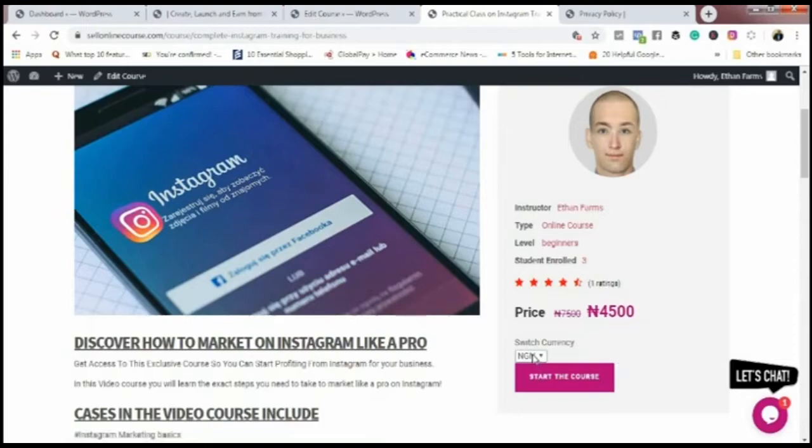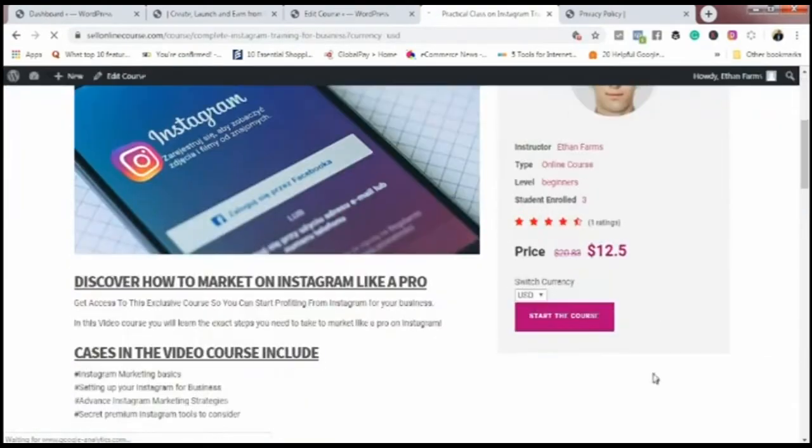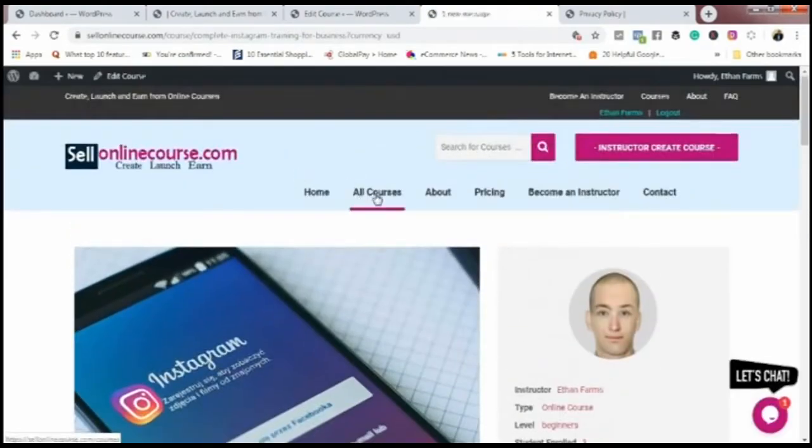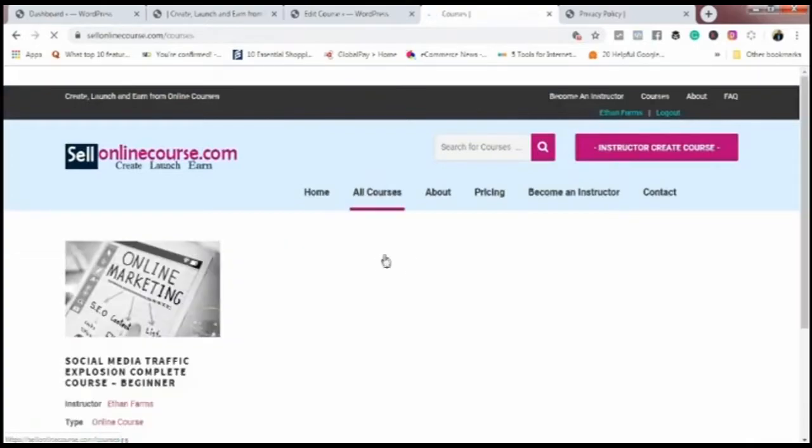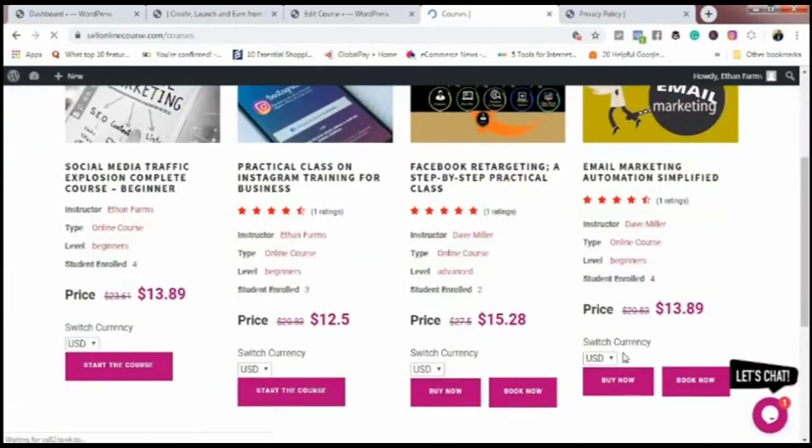But if a student is looking at this course outside the country or intends to buy this course in US dollars, he simply has to switch currency, and all you have to do is click on this and then select the USD option, and every price for all the courses on this platform will automatically change to US dollars.